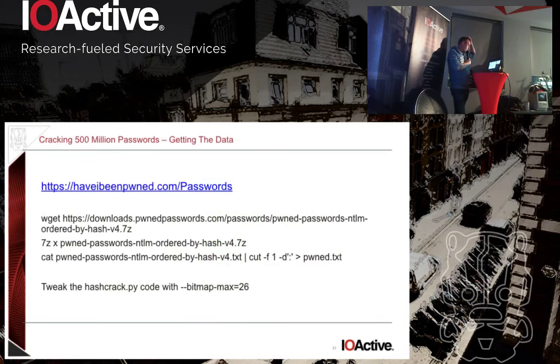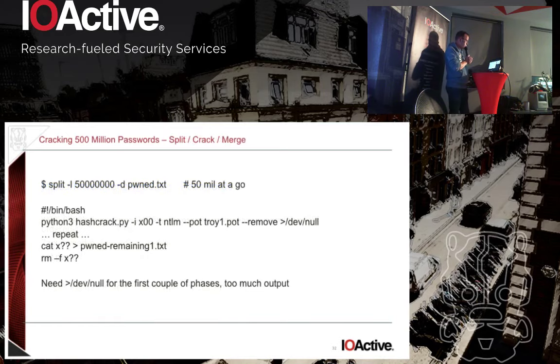So if you want to give this a go, you can download the password list in NTLM or SHA format, which are both quite quick. Some of the complexity is you need to split it up because it won't all fit in one graphics card. So here I split it into about 50 or 60 million passwords a go, which will fit. I split into 10, or 12 I think, different files, and then you attack each one on its own. Then you can merge, resplit, and carry on like that.